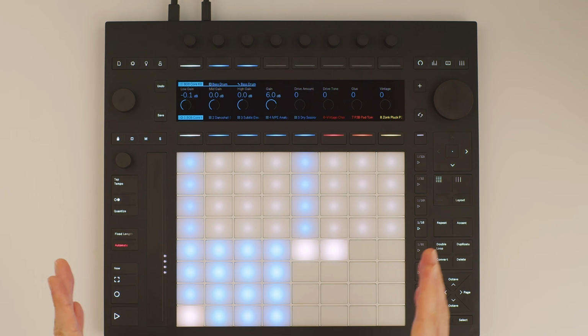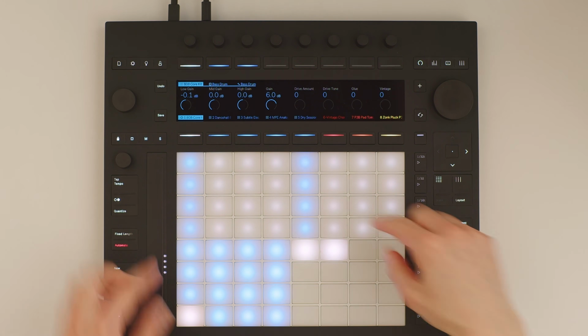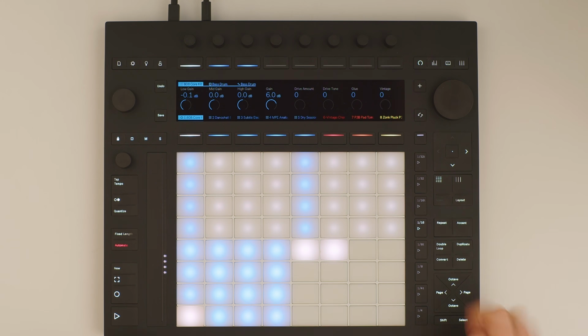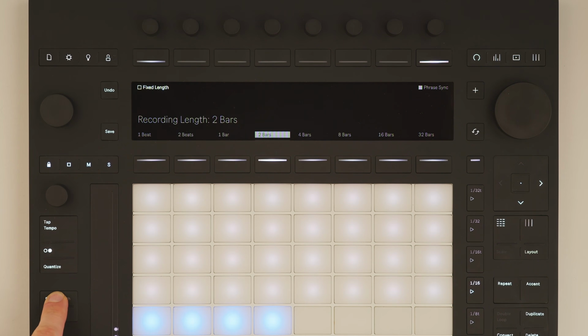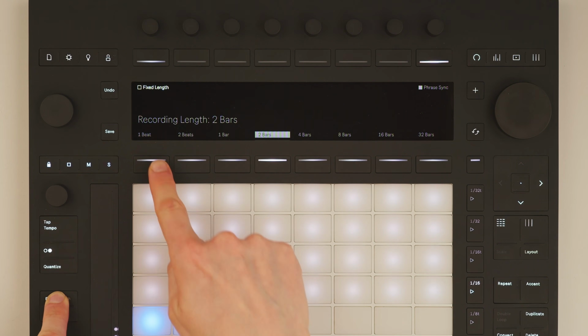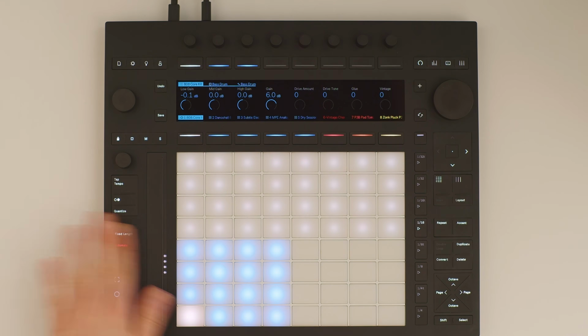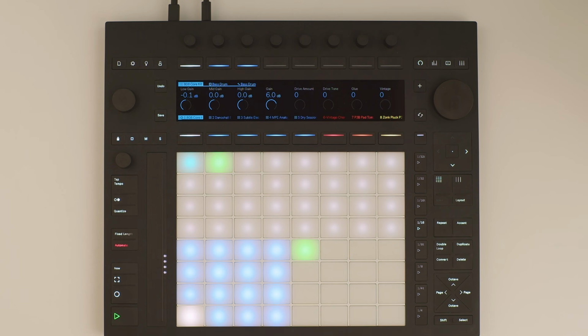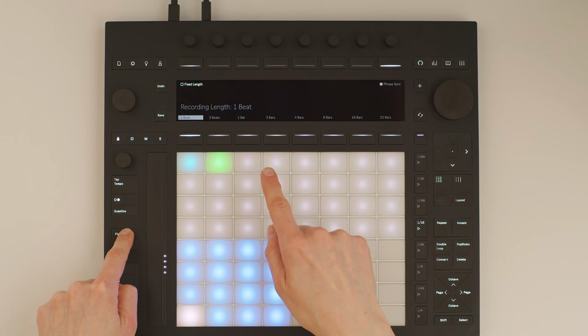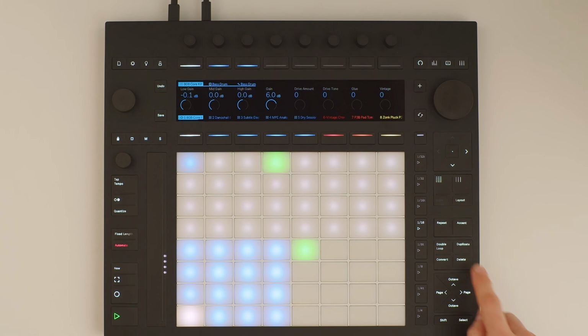One sub-detail of working this way, by creating a clip by just sequencing something in here: I'll just delete what we have here so the clip is gone. Even if fixed length is off, but it would be set to, for example, 1 beat, so it is off and not active, if I would now program in something in here, it actually automatically makes the clip in the drum mode just 1 beat. So let's do that, for example, with 8 bars.